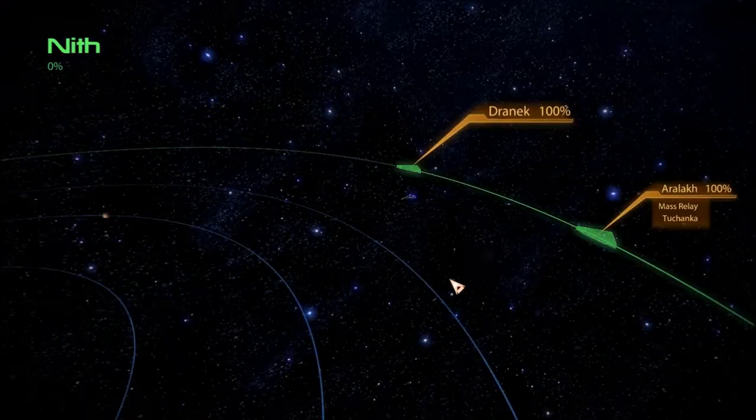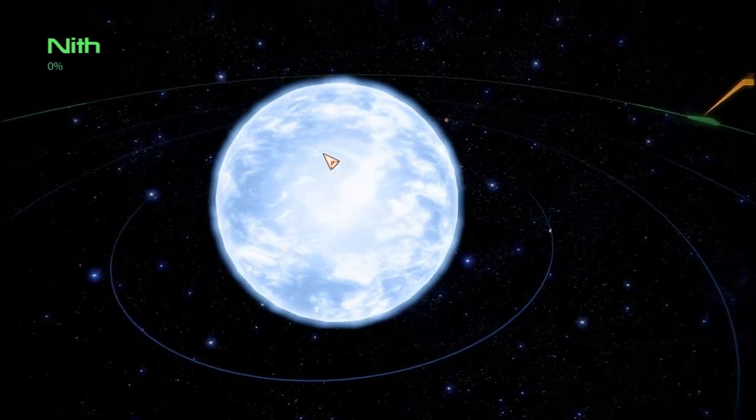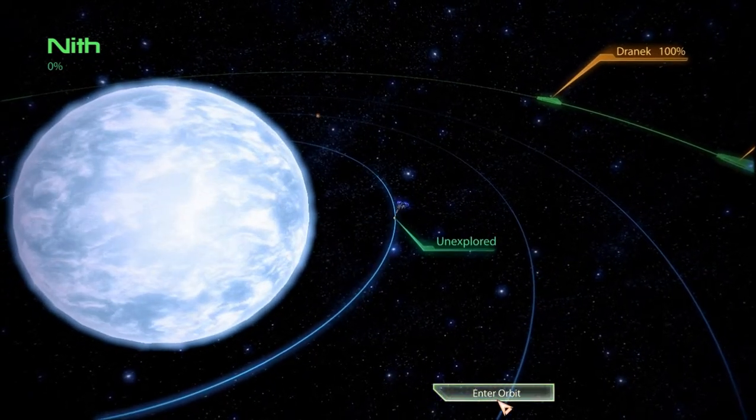Enter system. Wow, that is a big star. We can get lost inside it. Oh no, I don't know where I am. Whee! Alright, it's a big star with some really puny planets around it.